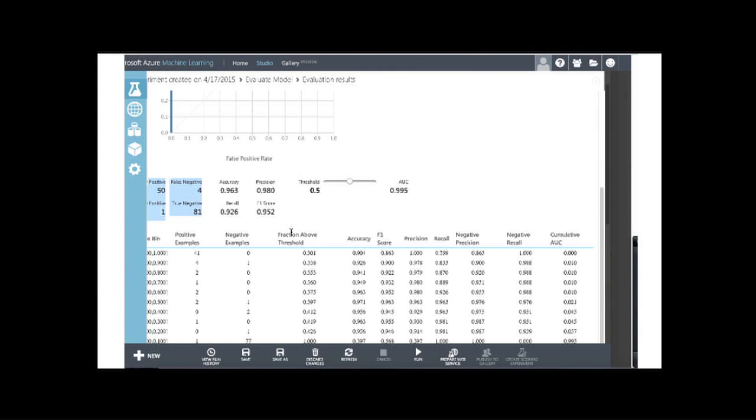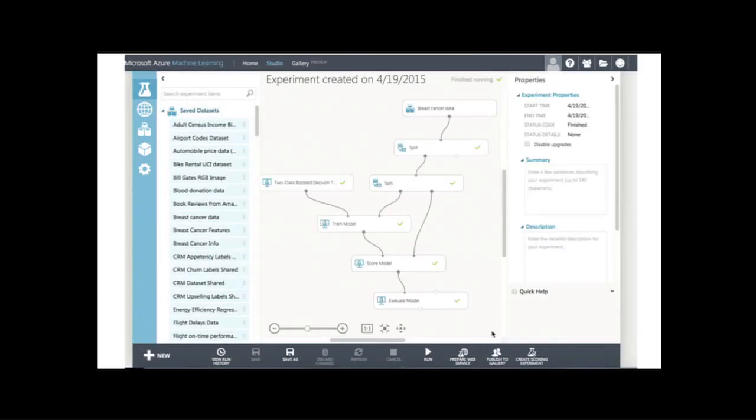So without having to do a whole lot of tweaking, I came up with a system here that does pretty well. And part of that is that I just happen to know a module that would work well, because I've played with this thing a lot. I've played with this data set and with Azure ML a lot. In the real world, I'd probably have to do experiments with other modules.